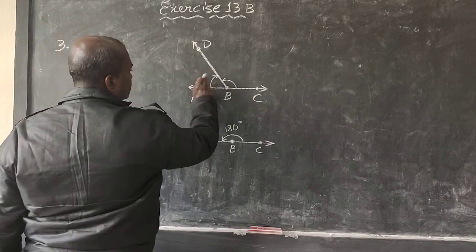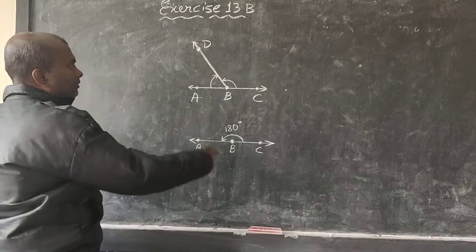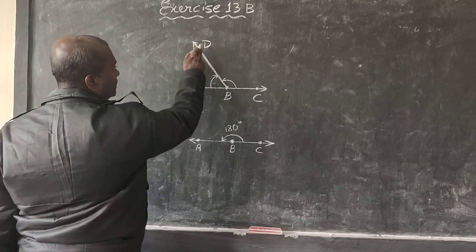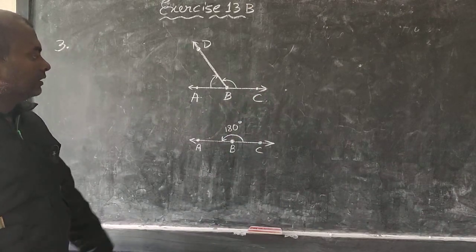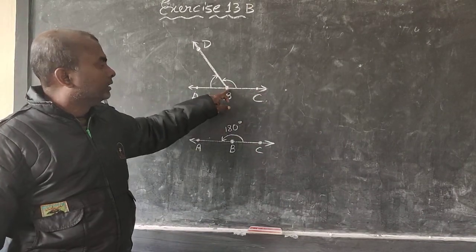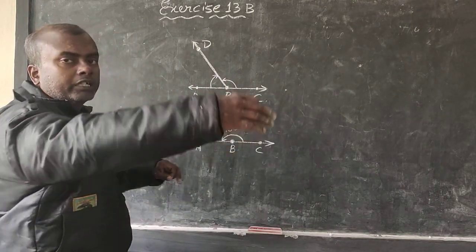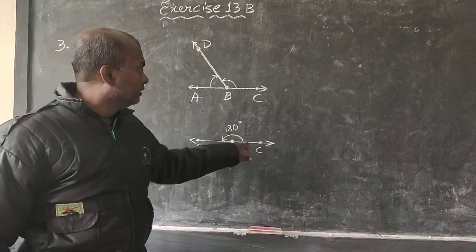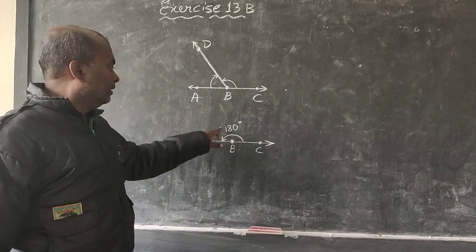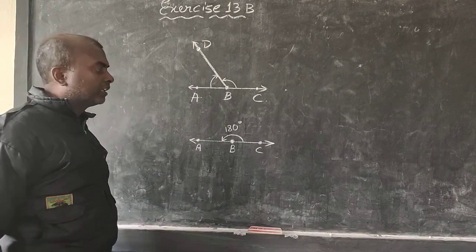There are 2 angles in this, you can see. But there is a 3rd angle also. If you imagine that this particular ray BB is not there, then you will have this. Only this particular B is the vertex. This is one ray, this is another ray. Both rays go opposite to each other like this, one going on the right side, one going on the left side, and they make 180 degrees. I think you know how a 180 degree angle looks.